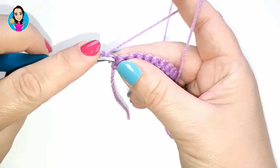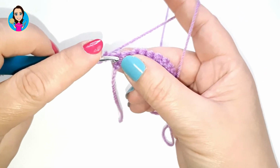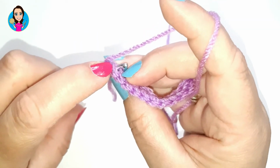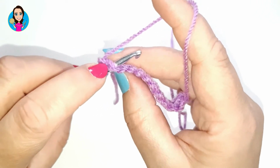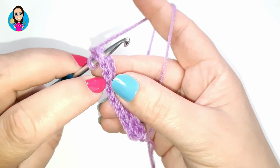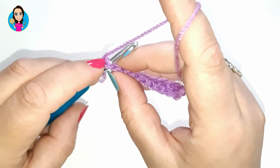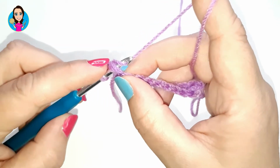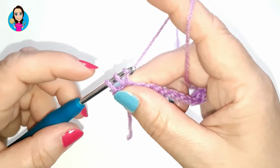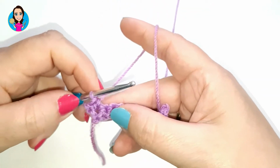So we're going to go into this gap here underneath the last double crochet that we made, and this time we need to make sure we have 2 loops of yarn on top of our hook. They look like a V shape. We've got this V shape here for each of the stitches. So I've got 2 inserted there, yarn over, pull through, 2 loops on my hook, yarn over, pull through. And there we've started our second row.